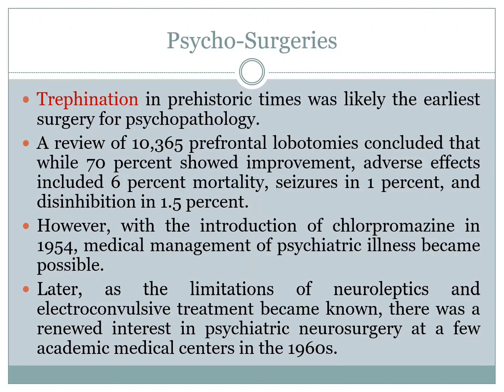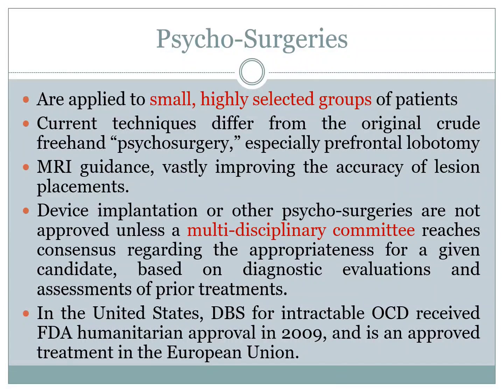Now coming to the psychosurgeries. In the era when understanding was not so developed, there are traces of documentation of trephination, which used to be performed on psychiatric patients. But later, with the development of new modalities like ECT and chlorpromazine and other drugs, psychosurgery is the last option for psychiatric disorders, with the consensus of a multidisciplinary team. So it is performed in a small, highly selected group, and only when the multidisciplinary team thinks that the patient is fit for surgery can the surgery be done.